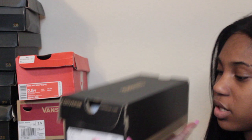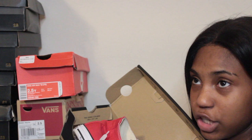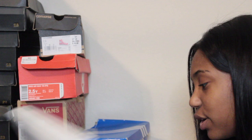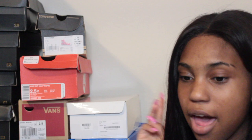These next ones are Converse in size two and a half — red high top Converse. I love these a lot. I bought them on Black Friday — it was my first time ever going Black Friday shopping — for about forty dollars with military discount. And then I have some off-brand Vans-like shoes my mom bought as work shoes, size three, for five dollars.